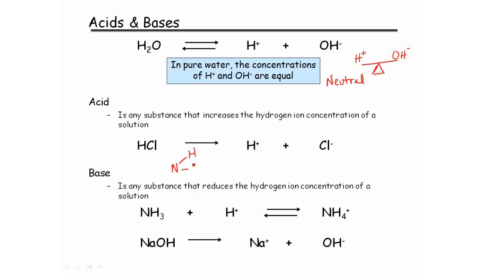We've got basically a nitrogen that's attached to 3 hydrogens. And we talked previously about the fact that oxygen and nitrogen were extremely electronegative. So in this case, you've got 3 single polar covalent bonds, which means all of those electrons are over here near the nitrogen. That makes the nitrogen end a little bit negative and the hydrogens a little bit positive. What that means is that if you were to throw this into a glass of water where there's a lot of hydrogen ions floating around, those hydrogens are attracted to that negative nitrogen end.